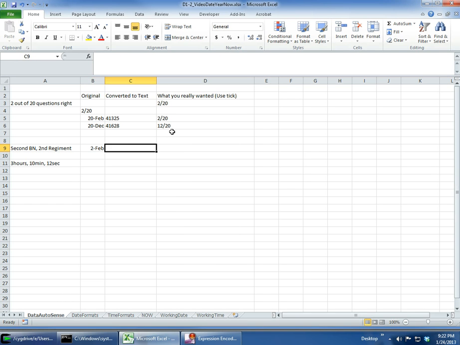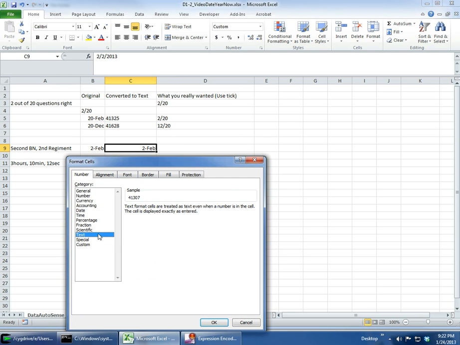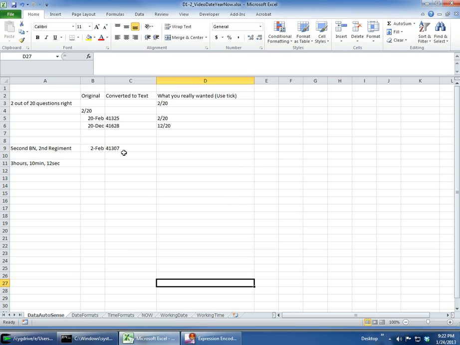So again, if you try to convert that to text, outsmart the system, you're going to get something totally different, and that's not what you want either. So the way to do it would be to do something like that. A single quote, 2 out of 20.